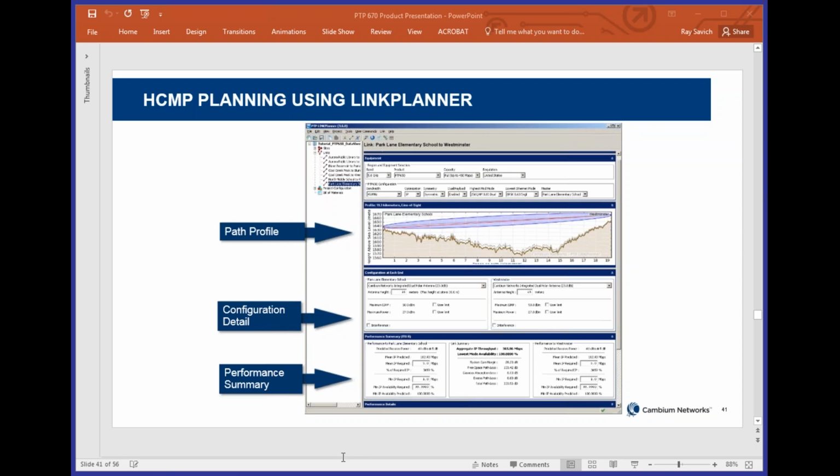So we have a distance of around 19 miles. We're using a PTP 650 in this case, but then you can use a different band that you want to select, and then use different modulation rates that you have. You also have the option of using different interference, and you can also have the option of changing the radio antennas to see what kind of throughput or gains you get. At the bottom of the performance summary, you get the link budget that you are going to get, the aggregate IP throughput that you're going to have, as well as the mean packets per second.